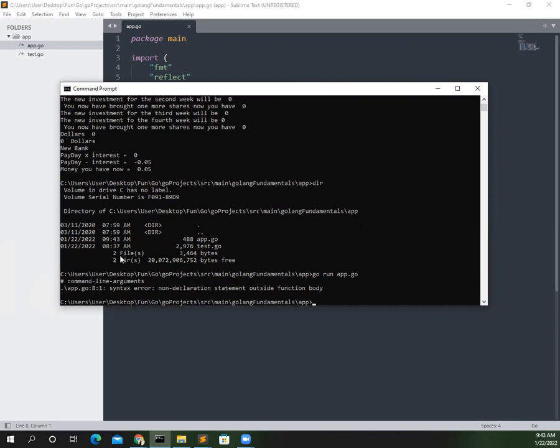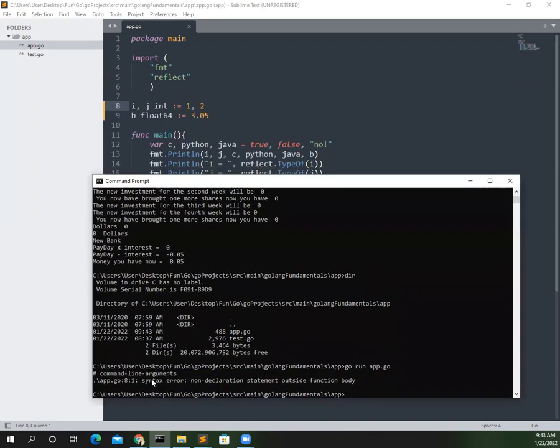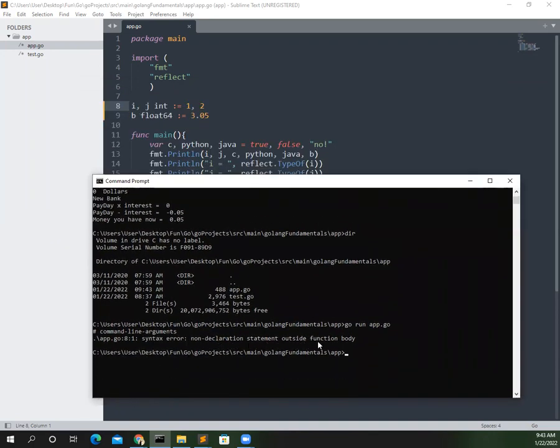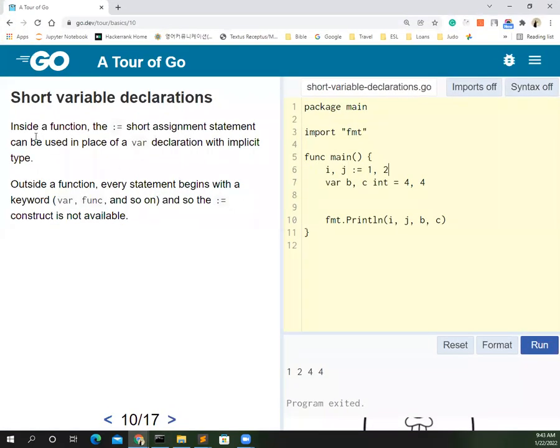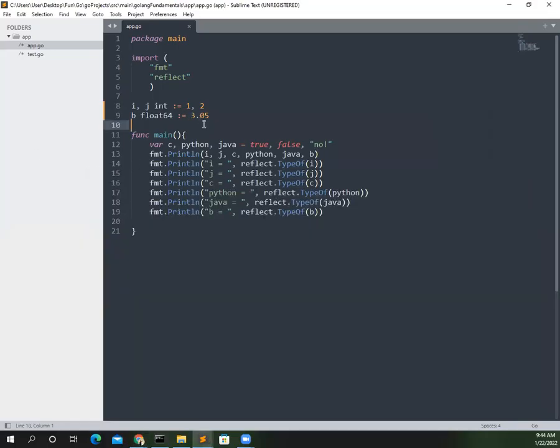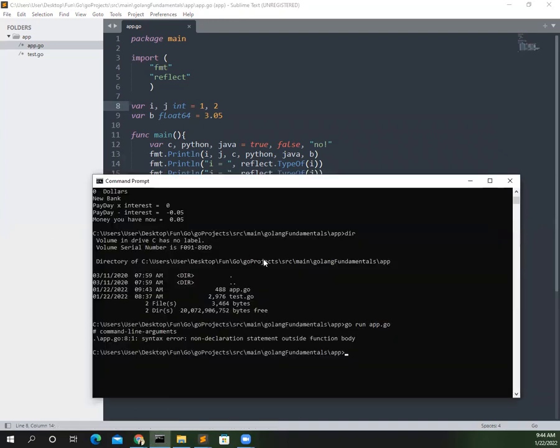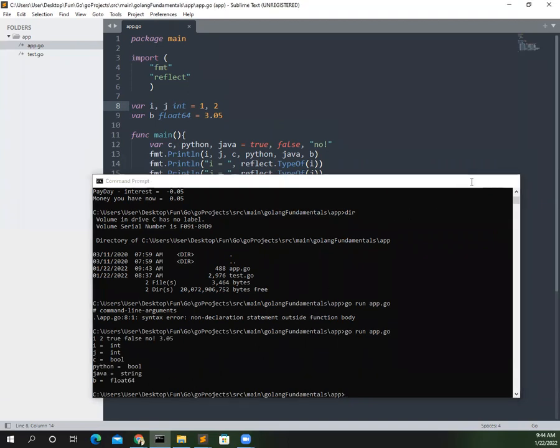And you see it says on line 8 over here, non-declaration statement outside of function body. So as it says over here, outside the function, every statement begins with a keyword. And so the short variable declaration construct is not available. So we can't use it like this over here. So I change this back to this. And it runs again.